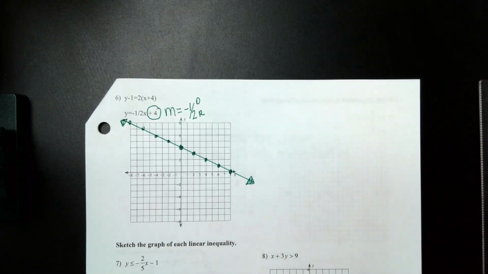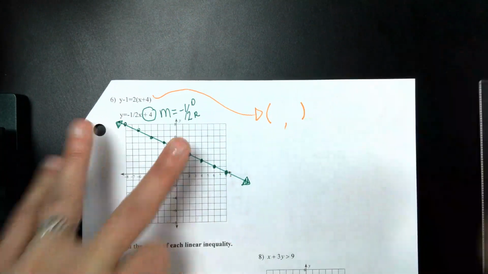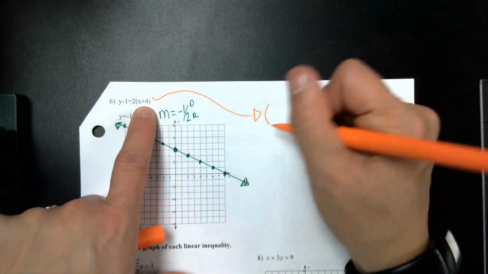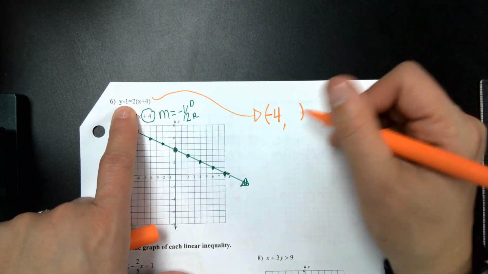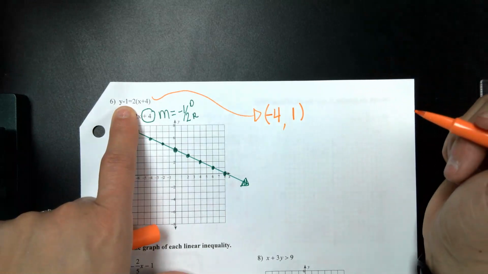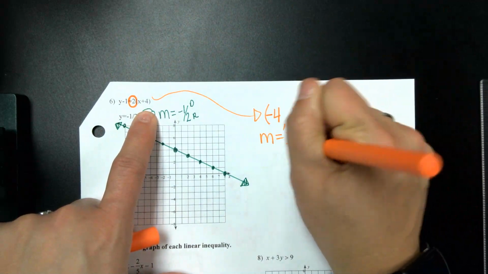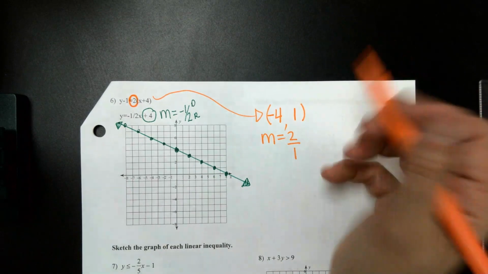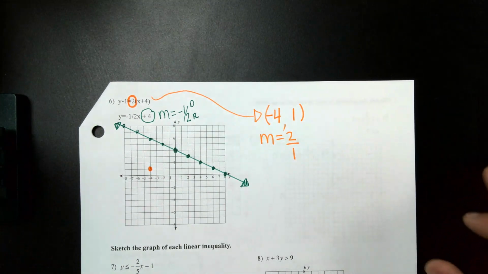Now the one that's in point slope form, this one, they have given us an ordered pair of where we can start. So remember this X right here, that is the first one, but you have to make it its opposite. The Y right here is your second number, but you have to make it the opposite. And then this number right here in front of the parentheses, that is our slope. So you have everything you need to graph it. We're going to start at -4, 1, which is located right there where I just put that first orange dot.